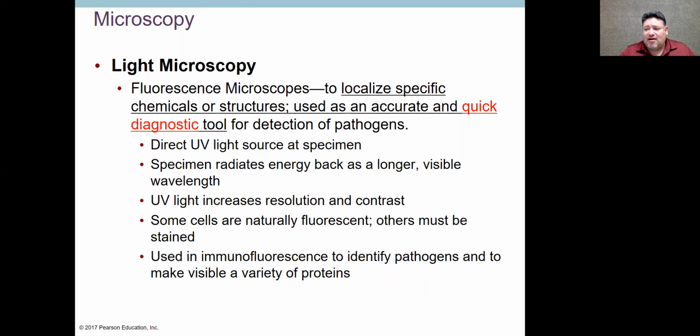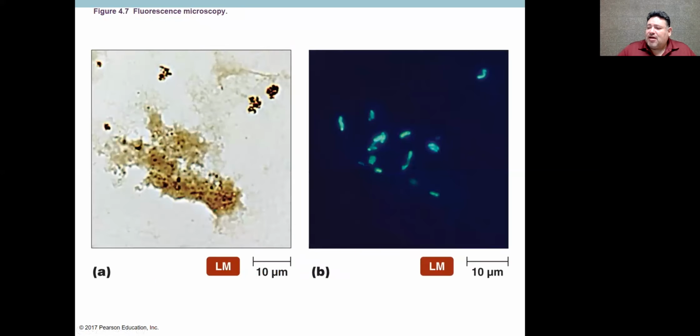No. Now we move on to a very exciting piece called fluorescent microscopes. Okay. And the reason that these are interesting is because we're adding this tool called immunofluorescence to a microscope that uses UV light. Okay. So here's a light microscope of a specimen. Here's a light microscope using immunofluorescence. Okay. And notice that the bacteria are very well defined.